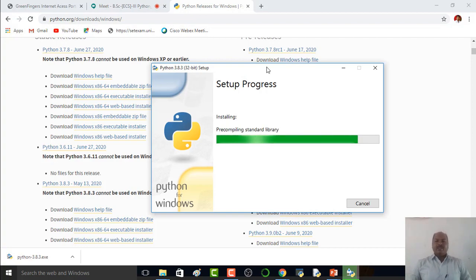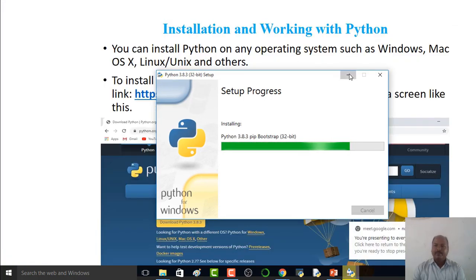Also, pre-compiled standard libraries are installed. Before execution of Python programs we may have to compile them, and errors or bugs within your programs are found during compilation or debugging, using some standard libraries. That is also installed during the installation of the Python software.